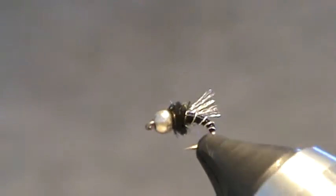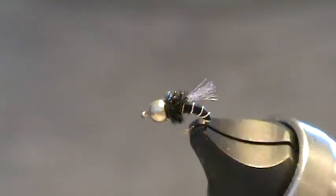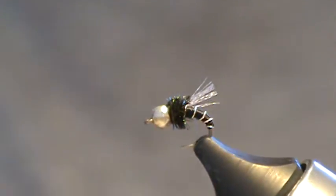Little zebra midge with a twist. Black, silver, a little bit of a wing, and a peacock thorax. Size 18 curved hook shank.